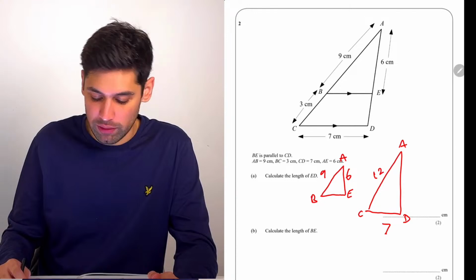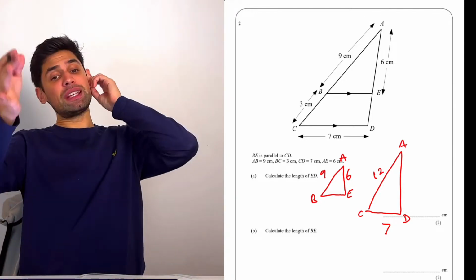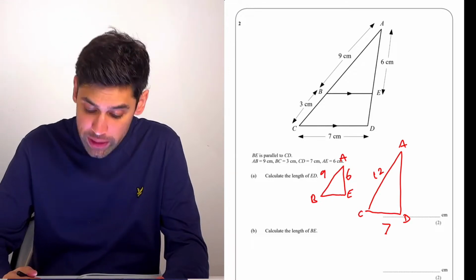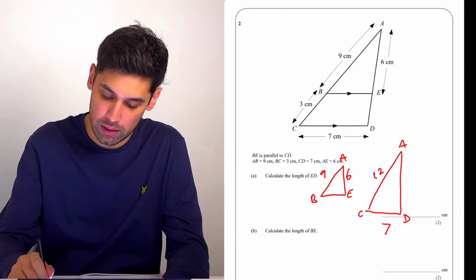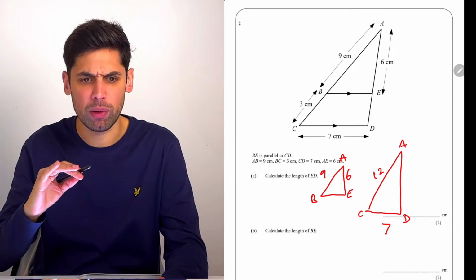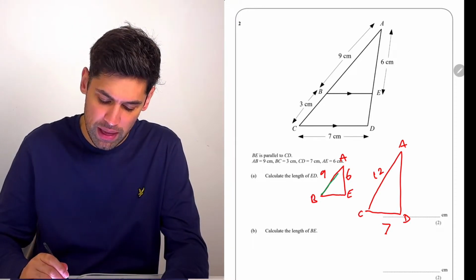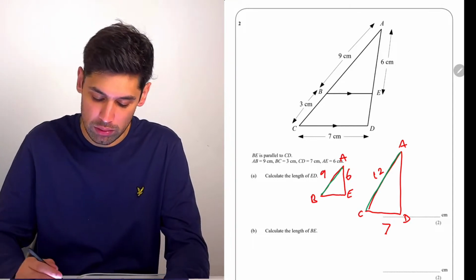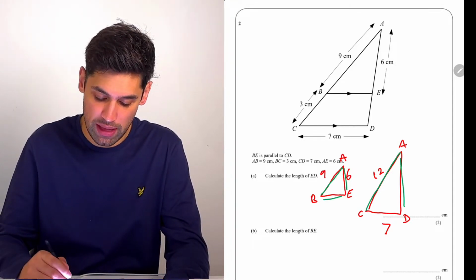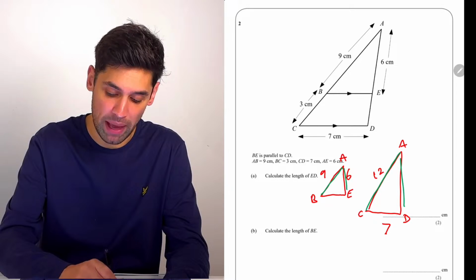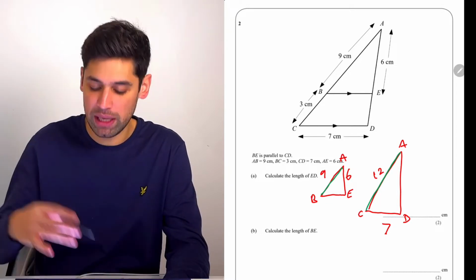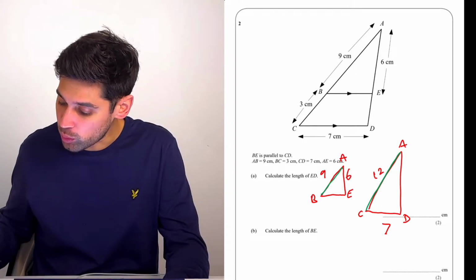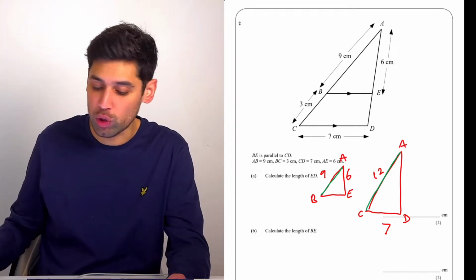The question is now asking us to find the length of ED. Well, actually, before we find the length of ED, let's find the scale factor. We should be able to see through these two shapes that lengths AB and AC are the two similar lengths here that we know. Other pairs are similar as well, but we don't know the pairs of them. So we're going to stick with AB and AC as 9 to 12. So we can do 9 divided by 12, which is 3 over 4, 3 quarters, 0.75.